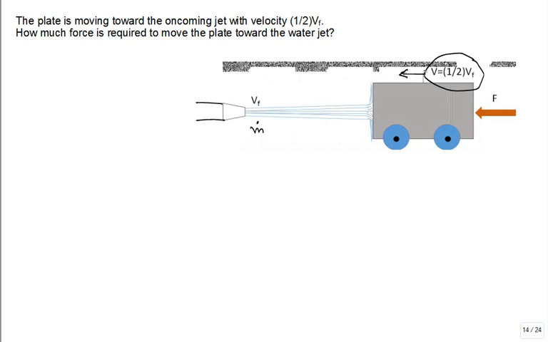So the question is, for the same F and m dot, is F going to be the same if the cart's moving toward the jet? Or is it going to be greater as the cart moves toward the jet at constant speed? Or is it going to be less? Okay, let me make sure I explain this again. Is the cart accelerating or is it just moving at a constant speed?